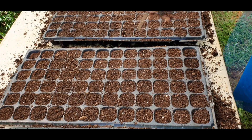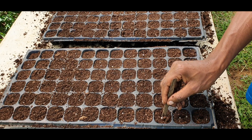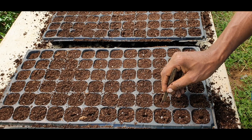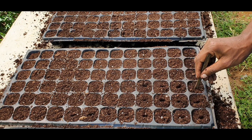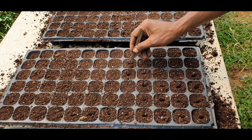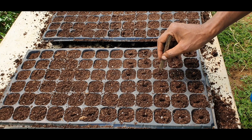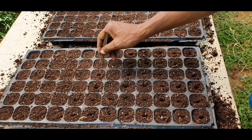Now we're going to make the holes for our seeds. You need to use a stick or a pencil or something to make these holes — I'm using an old fudge stick. You need to make the holes at least a quarter inch deep, no deeper and no shallower than that. If you make it too shallow, the plants will just grow and fall over. This process will take a while for me, but it will be finished in seconds for you.